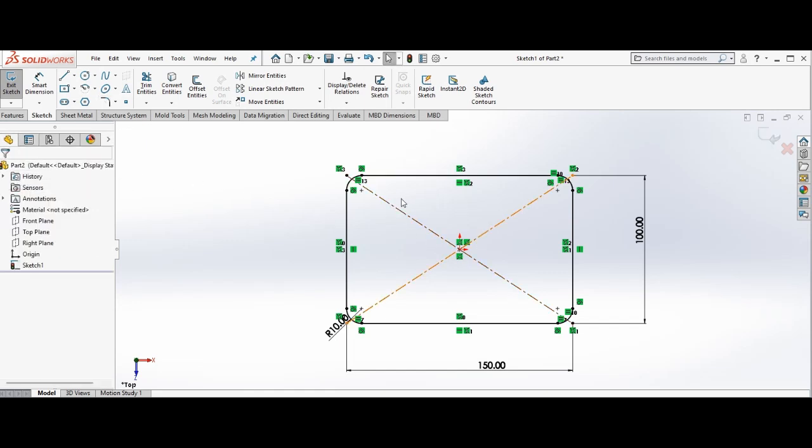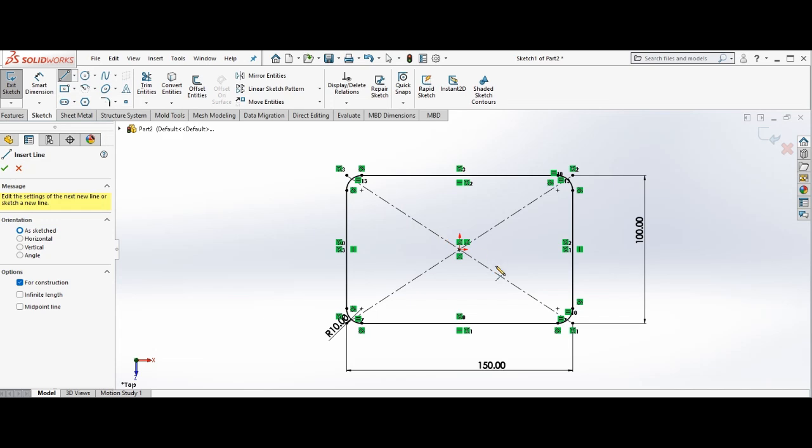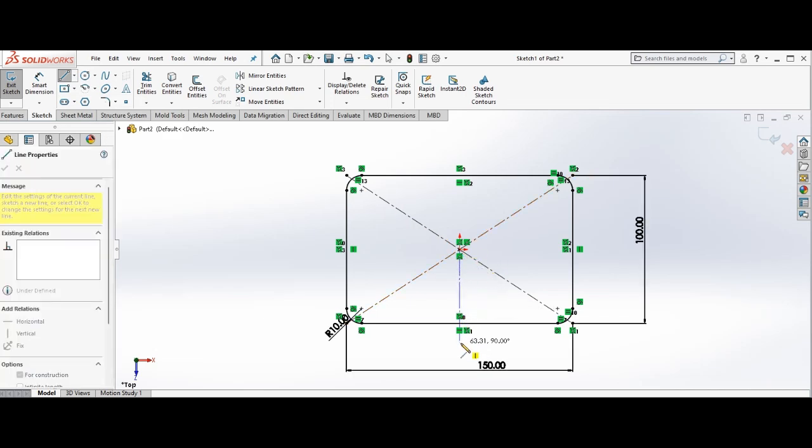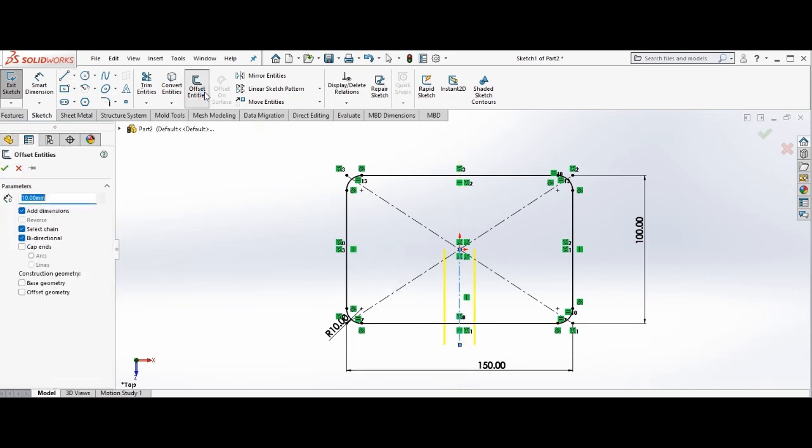So the next thing we're going to do, we want to cut through, because you cannot achieve what you want to do except you cut it through. So we select the center line, then we click from this center point here, and we draw straight across the rectangle and click here. Then while it's still active, we go to offset entities, we click offset entities. Offset gives you an offset, and the offset distance is 10 mm. Let's make it 2. I click inside here.